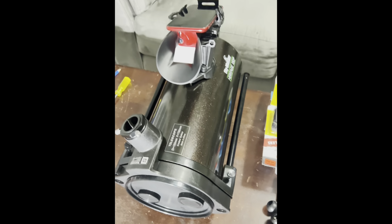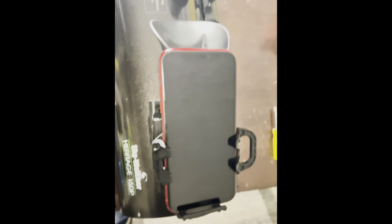Okay, so here we go. It's already bolted down. I can just finger tight it, which is probably fine. And it'll be like that. I noticed it's on a small bit of an angle. I put it on a little bit of a curve. You know what? It doesn't really matter. And the reason is, whenever I put that in the eyepiece, and then you turn this on, there's an X to align it with the Star Sense.